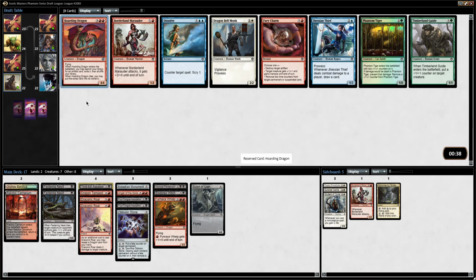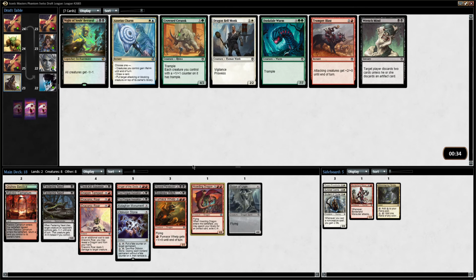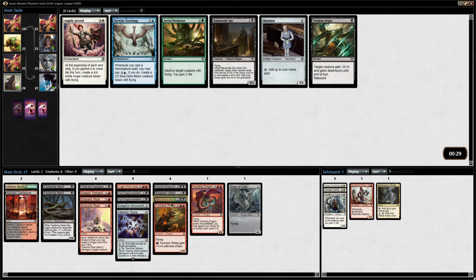Ooh. Okay, Hoarding Dragon's actually very nice. I can play it and get the Monument or the Oblivion Stone. That's a good pickup. I guess it's kind of disappointing that all the dragon spells are uncommon, so it's kind of hard to get them. I actually might play this. I don't think I'll main deck it, but it's not unreasonable for me to play that here.